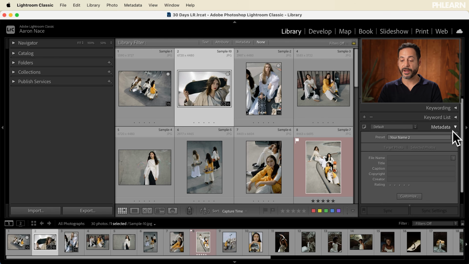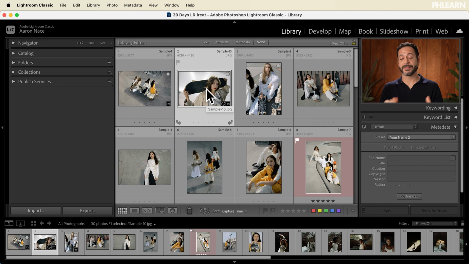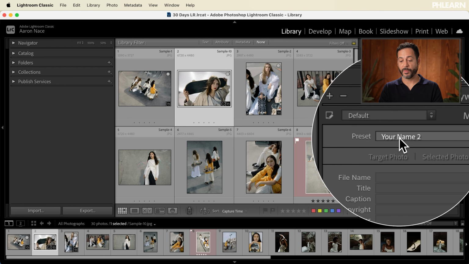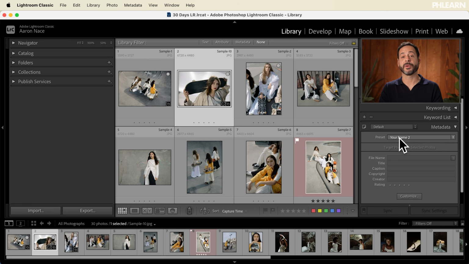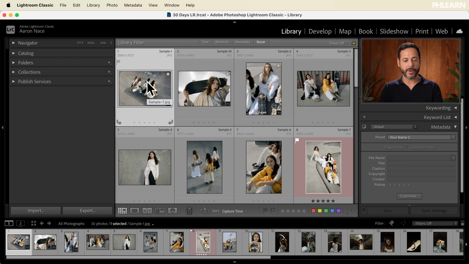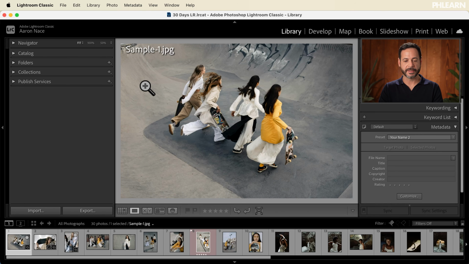And the last thing we're going to cover is our metadata. So this is going to show us our copyright information that we applied during import. In this case, we can see here's our preset, and it's going to go ahead and have our copyright information applied with that photo. And the last area we're going to take a look at is our film strip down at the bottom, which allows you to view all of your photos. So let's go ahead, we're going to click on our first photo. Let's go ahead and double click there.